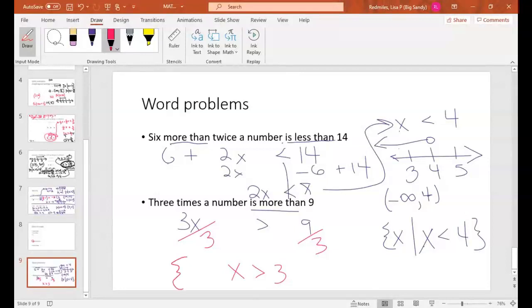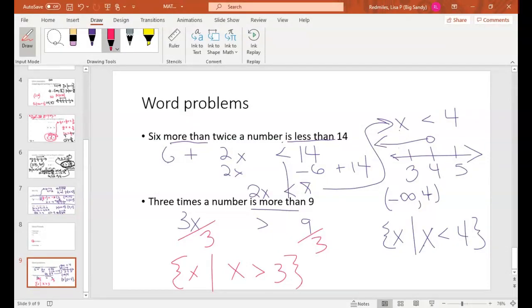So set builder, I'm just going to do it here and put the set of all x's in front of our solution. And that means it's going from 3 to positive infinity. Or on a number line going from 3, well, not quite 3, but 3 to infinity, like that. So just really, that's what you have to pay attention to if that word is in front of those phrases. And that's going to be it for today.